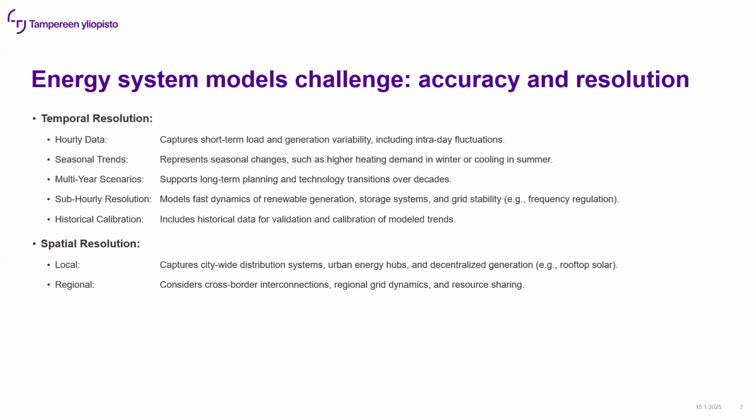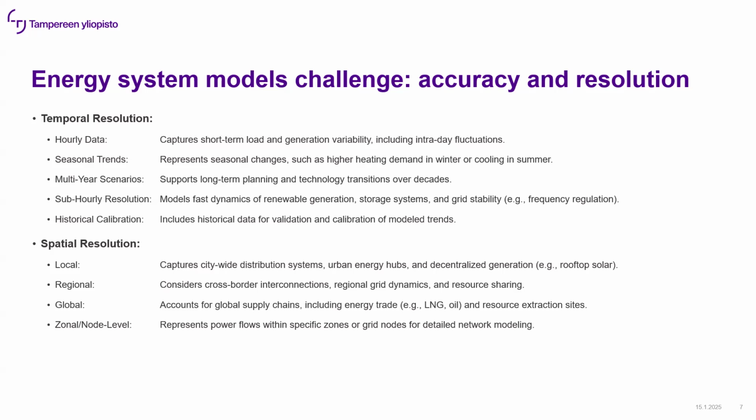So it's local. Regional considers cross-border interconnections, so regional grid dynamics and resource sharing. And then when the model goes to a really low resolution, you can calculate these global supply chains, for example. And this zonal node level represents power flows in specific zones or grid nodes for detailed modeling. And then you can have this urban versus rural.